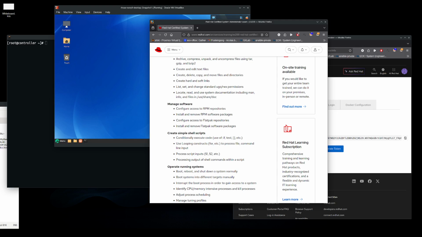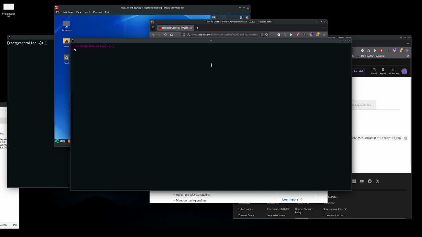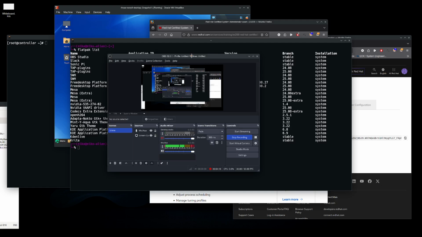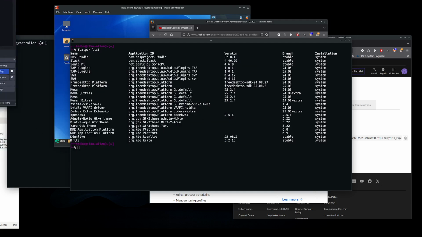Flatpak, I haven't encountered many issues with it. So I must say it's pretty slick and neat the way it's been done. So I would go for Flatpak in real life. Like you can see, I can show you on my machine, if I do a Flatpak list. I have a bunch of things installed with Flatpak, including the very software I'm using to record, this OBS stuff. Like you see, it's on the top.